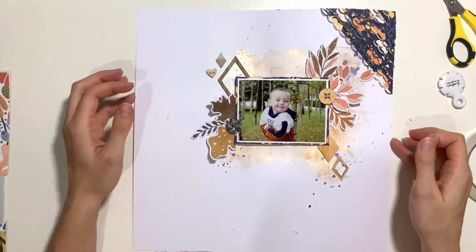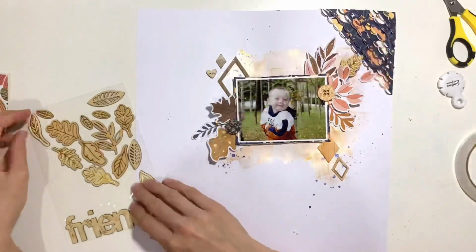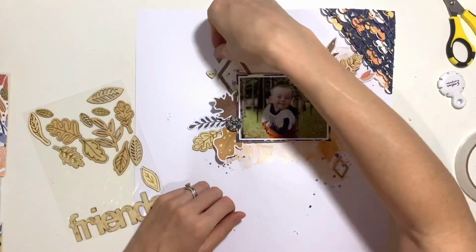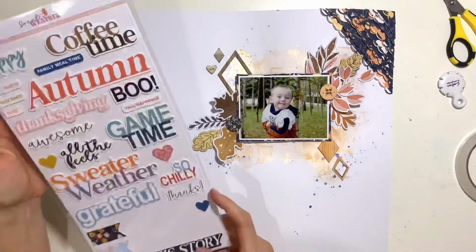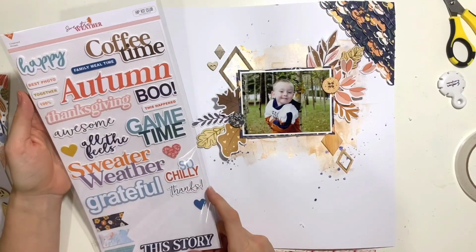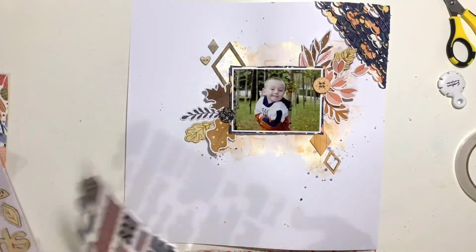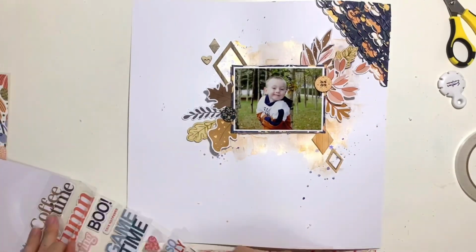So it's all starting to come together now, and I'm happy where things are sitting. I'm also going to bring in some of these gorgeous wood veneer leaves. These are from the main kit, and some of them have got gold foiling on and they're really beautiful. But obviously leaves are on the recipe, so you can never have too many leaves. So I've brought in a couple more, and it also ties in nicely with the kind of gold shimmer I've got going on my background.